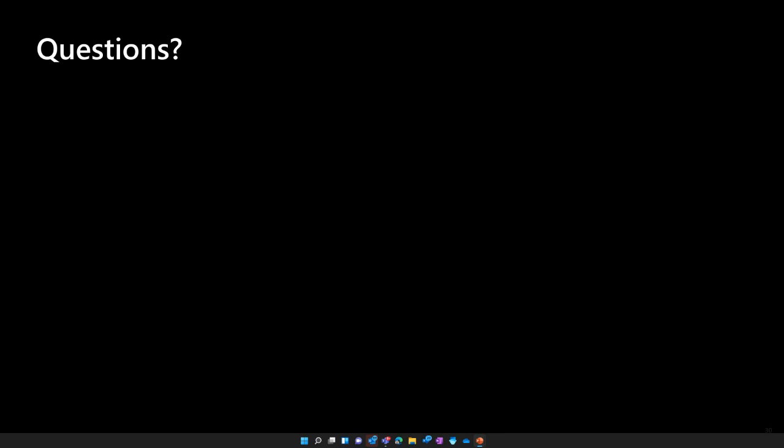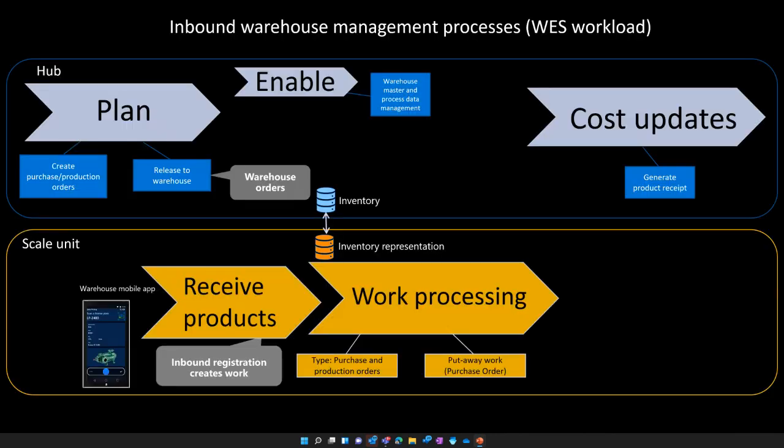Yeah, sure. Let me bring that up. So let's just bring this diagram back up. So the short answer is no, you can't, right? We do have to follow this standard inbound warehouse processing flow.